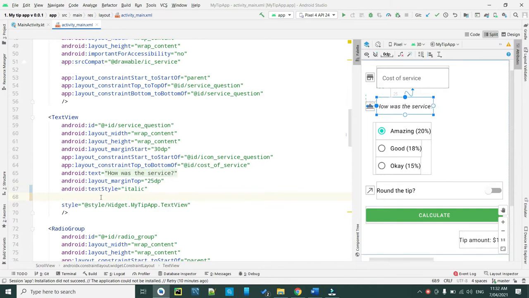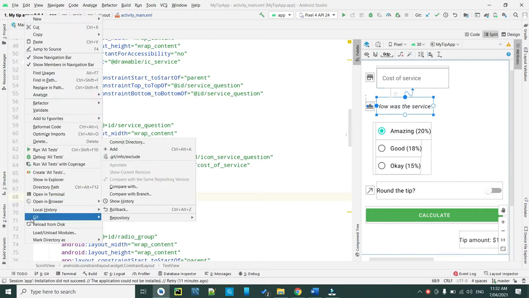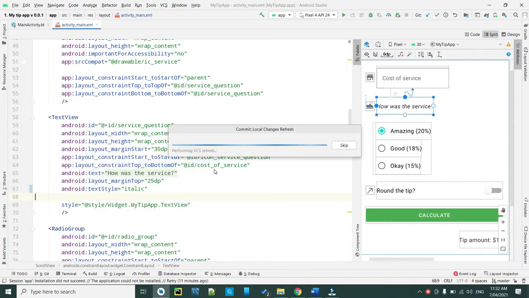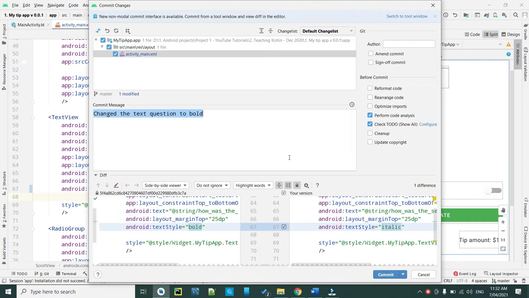Here we applied one change to a newer version, and we are going to keep these new changes separated from our initial version. So after we apply the text style, come to your project name, right click, come down until you see Git expanded, and come up to see Commit Directory. Click on Commit Directory and wait for this window to pop up. In this window, Android Studio tells you what changes have been made, and it shows our activity main XML layout. That is where it has changed.